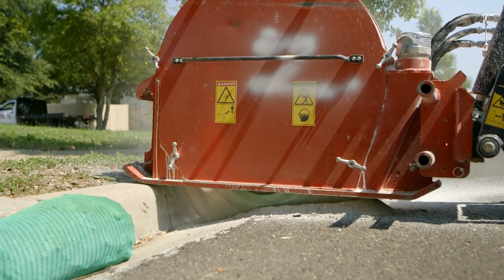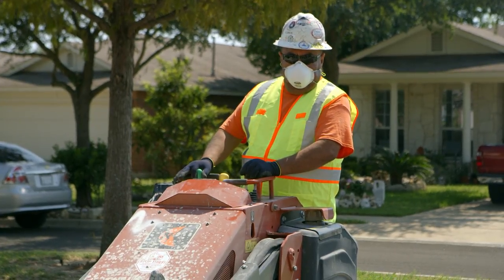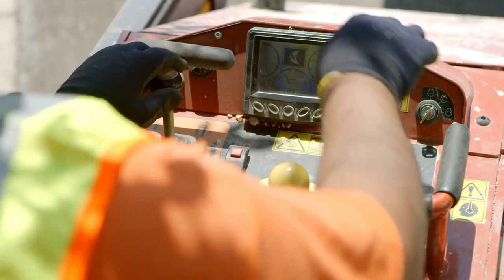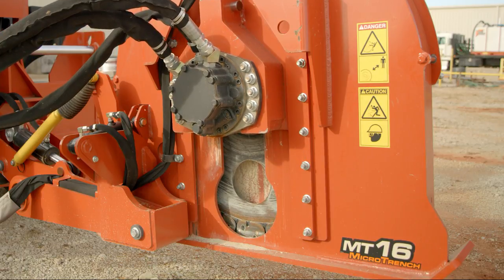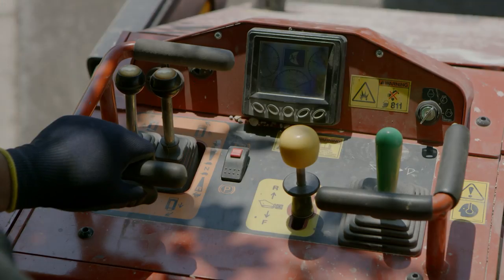When the trench is complete, move track drive controls to neutral. Move throttle to half open. Use the blade depth switch to raise the blade completely, if equipped. Stop blade rotation.